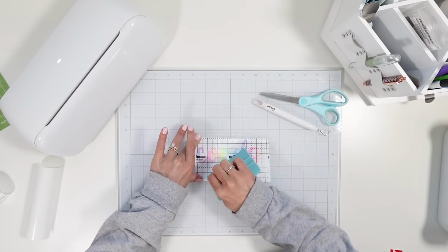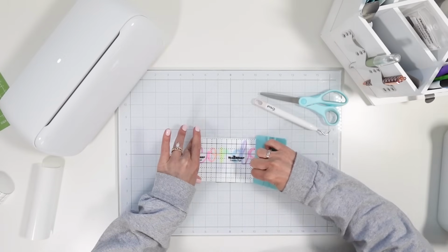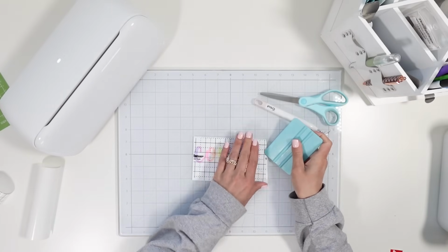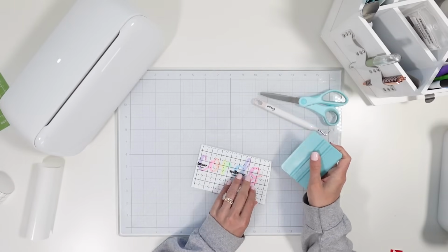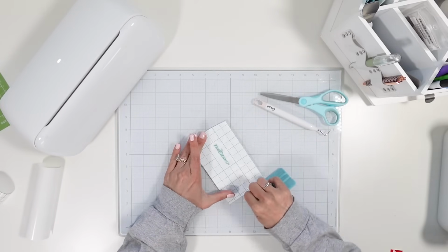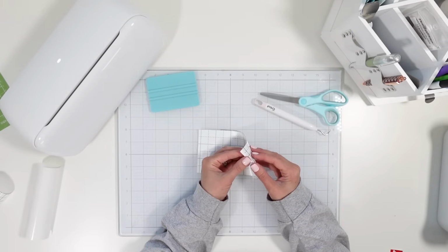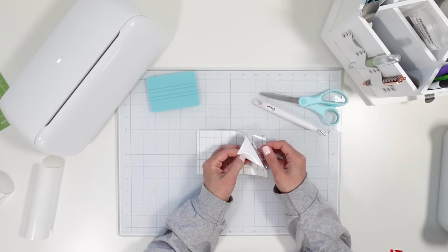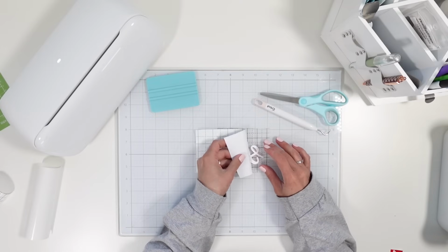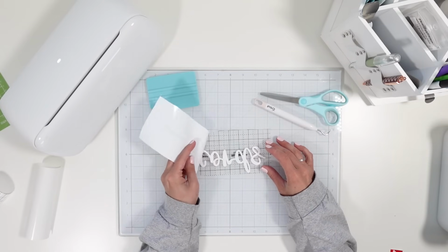And I'm just applying pressure here so that the vinyl can stick to the transfer tape and be removed from its backer. So let's go ahead and turn this over and apply a little more pressure to the back side. All right, and now removing the backer that holds the vinyl. And now you can see that the vinyl is adhered to the transfer tape.